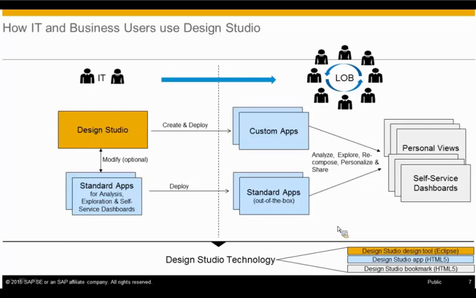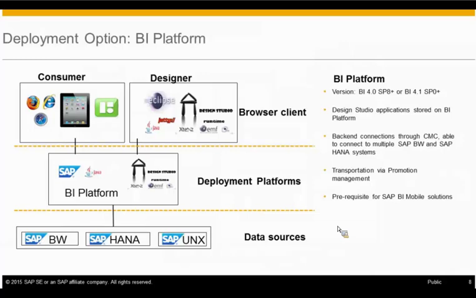So one of the ways you can share your Design Studio application that's been built by IT is via the BI platform. There are also other platforms that you can share with, one of them being the NetWeaver platform as well as the HANA platform. But the focus for the presentation today is definitely going to be the BI platform. So I won't cover deployment on the HANA platform or deployment on the NetWeaver platform.